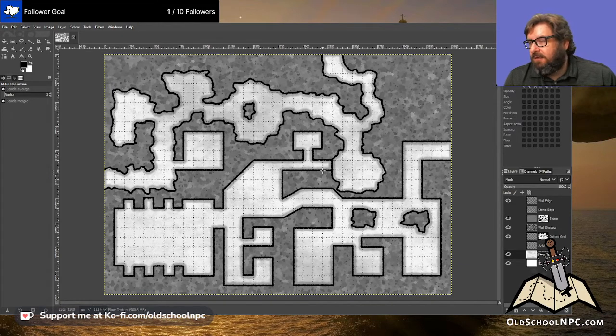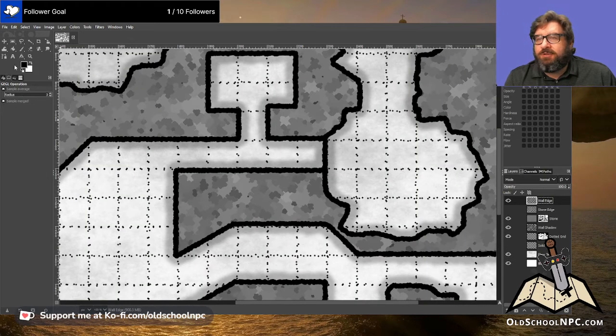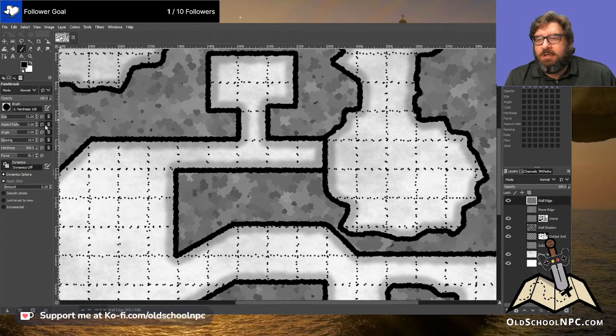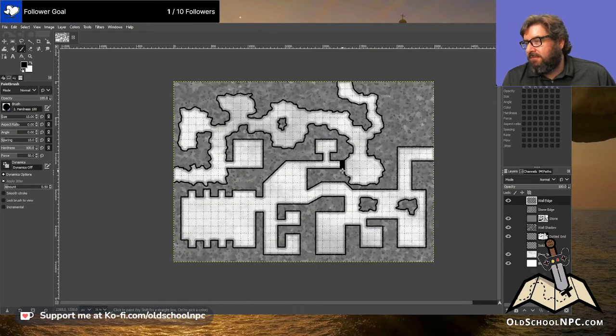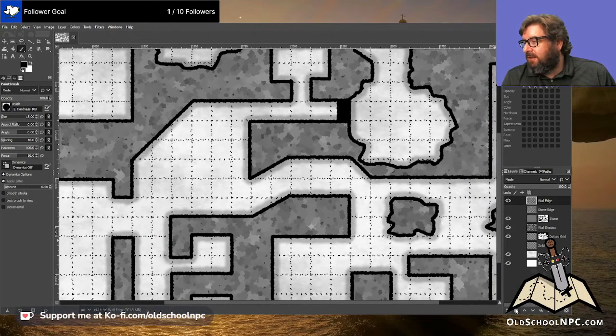And then for the hidden wall, which I didn't do here, I'll usually go to those edges and I will make them thicker. So, oops, that's way too big. I didn't reset the size. It's supposed to be 15. So I will make these walls thicker so that if you're using this in Roll20, it's not obvious that there's a room right over here. You can have a fog of war that goes over here, but it's not completely obvious that there's a hidden area there.